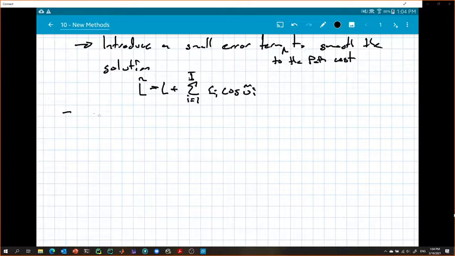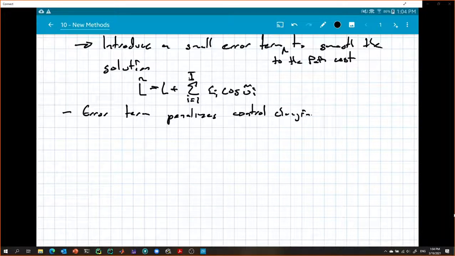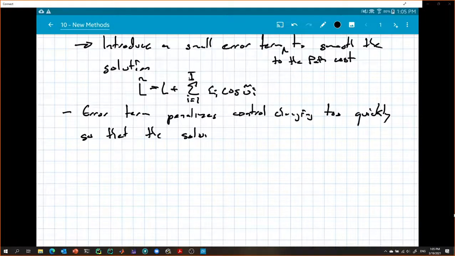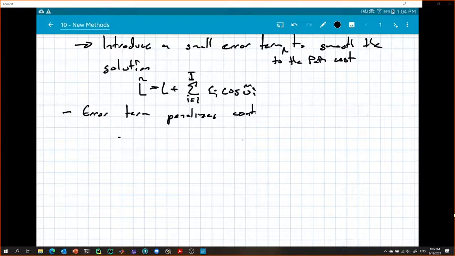So the epsilon term penalizes control changing too quickly, so that the solution is smooth.